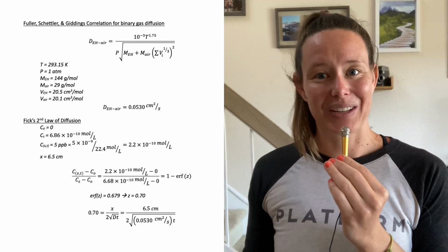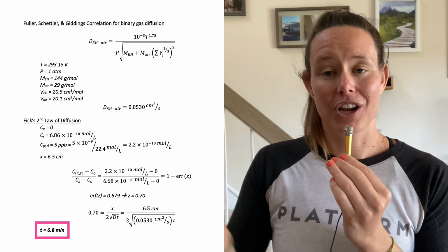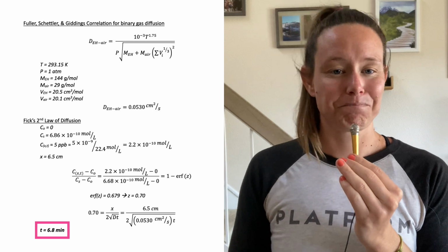And that calculation told me that it should take about 6.8 minutes for the concentration of ethyl hexanoate to reach our minimum detection threshold at the top of a Glencairn. Cool. Of course, this is going to be less time if you're more sensitive to ethyl hexanoate and can detect it at lower concentrations. Plus, the act of pouring the spirit into your glass as well as air moving above the glass will probably speed things up. So I think that's a pretty conservative estimate, but I'm happy with it.